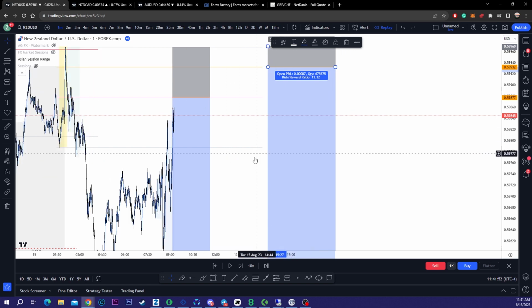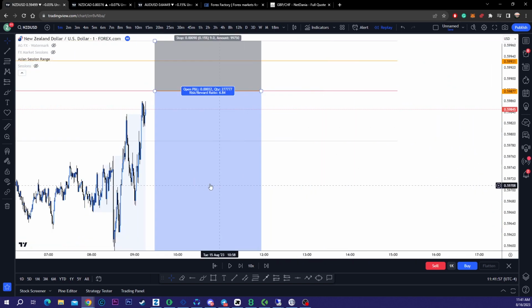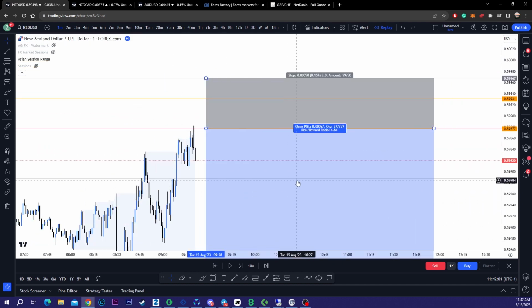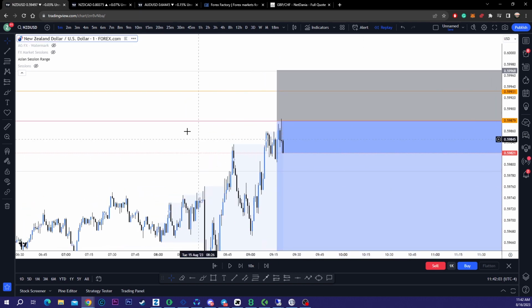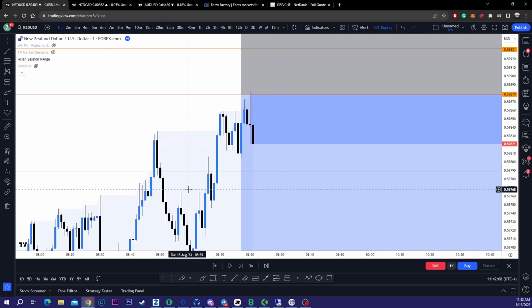So I'm going to put this down a little bit more, zoom this out, and let's see what happens as we tap into the 50%. So you can see the market taps into the 50%, right? And this is where we get in, and we're going to start breaking this down a little bit.